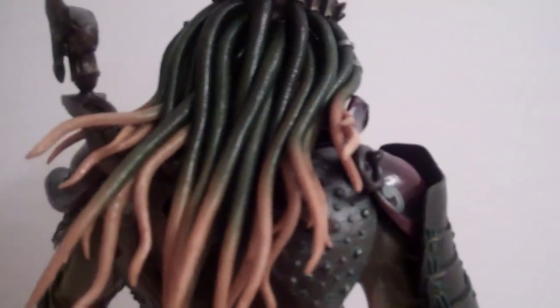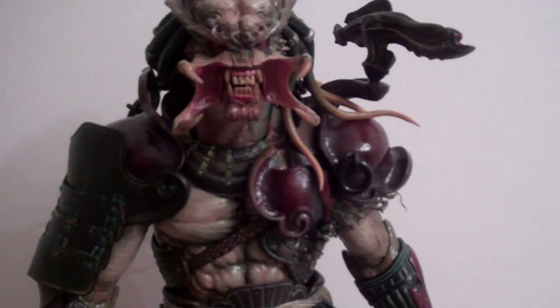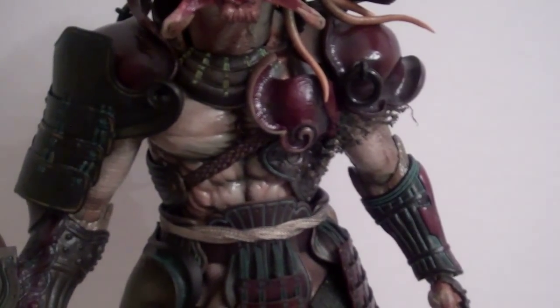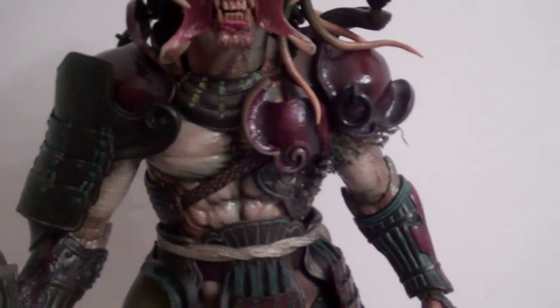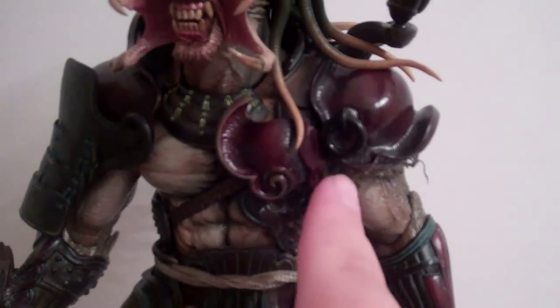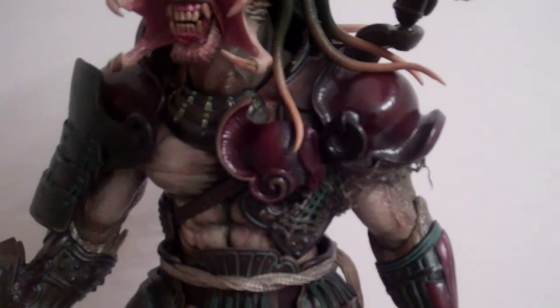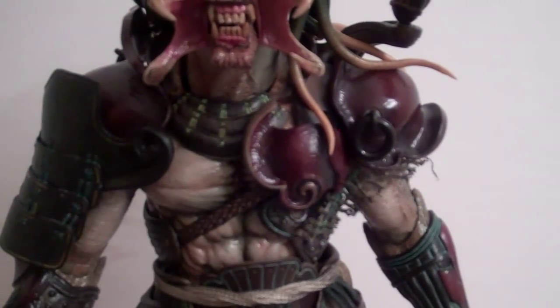Really liking it. And then he does have a bunch of shoulder plating and everything. I'm not sure about the shoulders, but I know that this piece and that the arm gauntlets can be taken off. You probably can take off all the accessories, but as far as I know, those are the only two things. He does kind of have this like little net right here, really cool. It is made of real material. Looks nice. It's got some green highlighting in it. Looks cool. Really do like the abs and stuff that you can see in there.